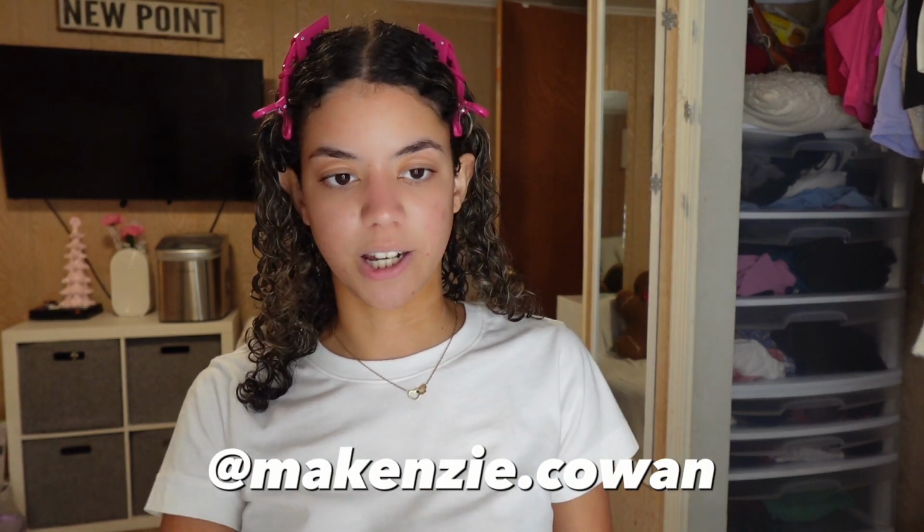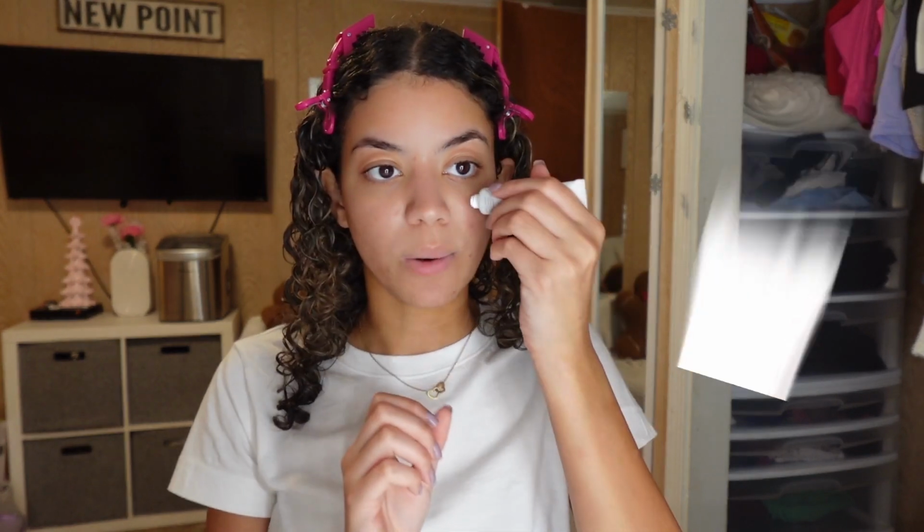Next product. I got this in my Sephora advent calendar. I have a whole video on my TikTok about what's in the advent calendar. This was one product. This is the Super Goop. I said group, I said gloop, I said everything but the actual name, but this is the Super Goop Glow Screen. This is in the shade Golden Hour and I think this will add a really nice glowy base for our makeup. Very good reviews about this, so I'm excited to see what it does.